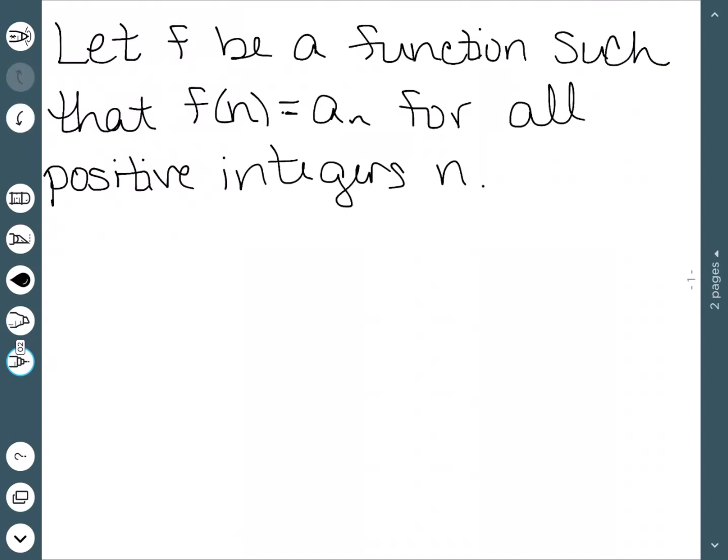Now that we have a little bit of an understanding about sequences, let's talk a little more about the limits of sequences. Let f be some function such that f of n is equal to a of n for all positive integers n. So the idea is, while a sequence only exists at these positive numbers, only when n is 1 or 2 or 3, we're going to define the function to be equal to the same thing as the sequence. We're going to define a function to have a value everywhere, at 1.5 and at pi and all of these other values.